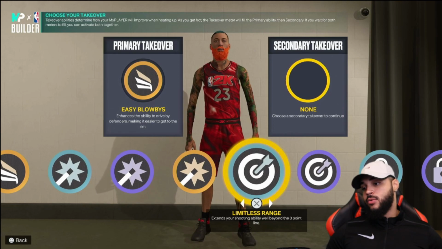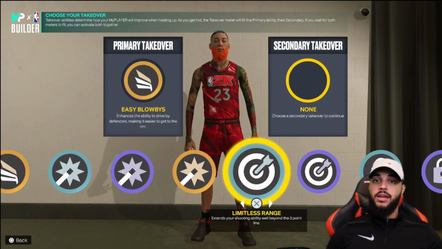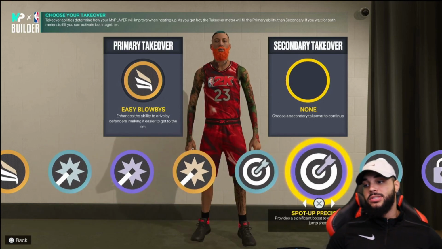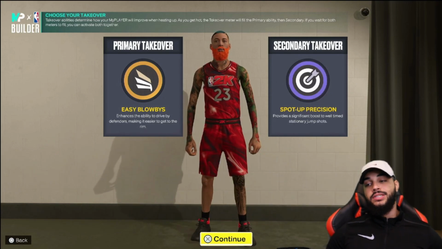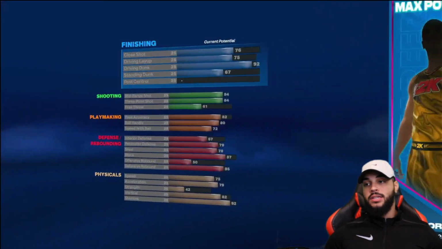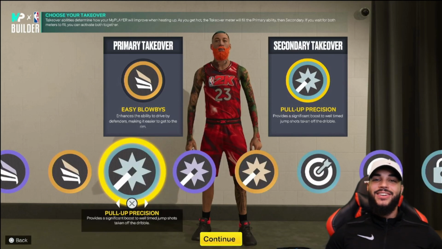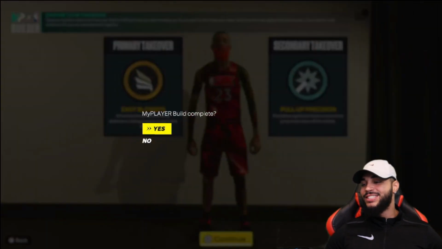In my opinion, if you're gonna be the offensive player of your team, I would go with either pull-up precision or spot-up precision. But me, I'm gonna go with spot-up precision. Matter of fact, I'm gonna go with pull-up precision. Pull-up precision, because, you know, I like the run and gun. Yeah, I like the run and gun. So we're going to go with that.